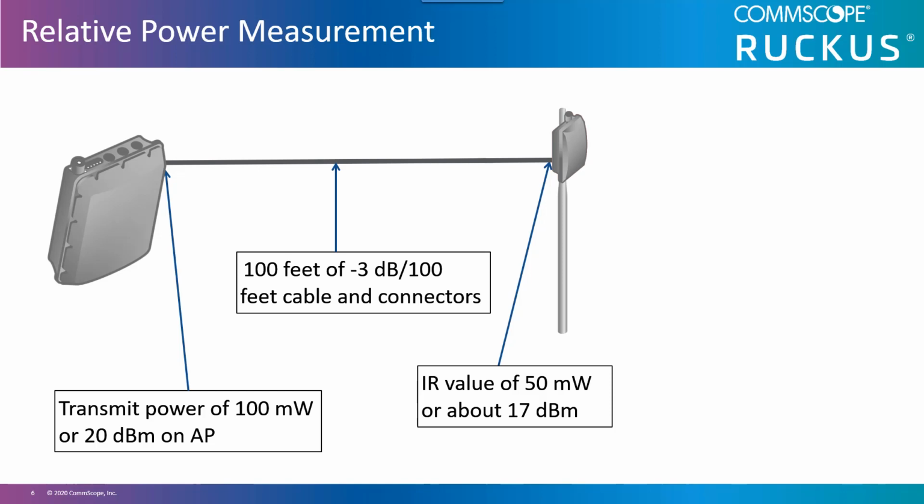So a measurement taken at the end of the cable which connects to the antenna is able to be measured and can be expressed in an absolute value. In this case it is 50 milliwatts or 17 dBm, the location is where the intentionally radiated power or IR is measured. It is also one of the locations that is regulated by governments around the world, how much power you can purposely put into an antenna.